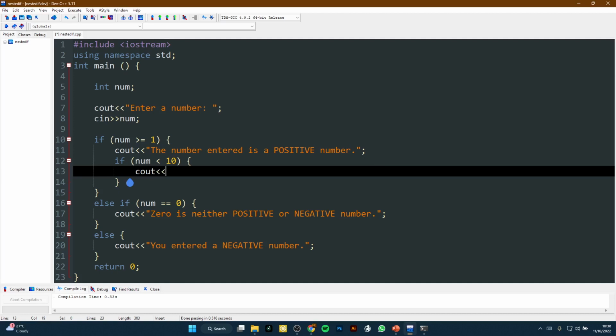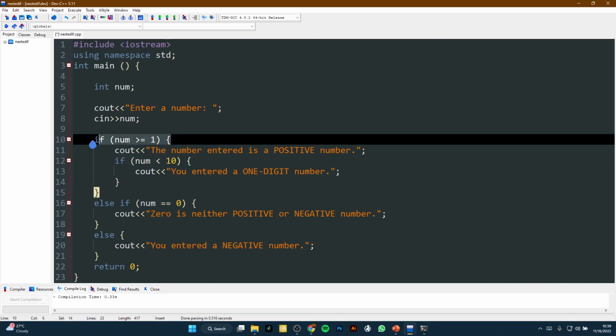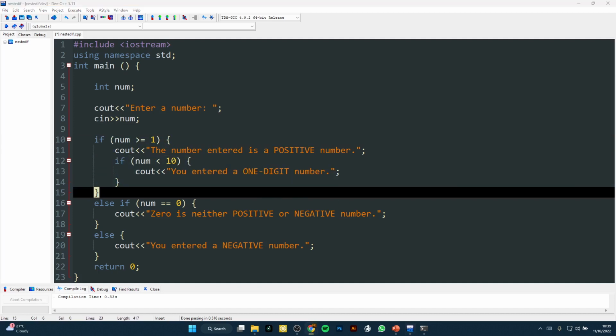Alright, so it will say you entered a single digit number. Alright, so let's try this. Again, this will only be executed if it is true. But if it is false, then it won't run. Do you follow? Yes, sir.